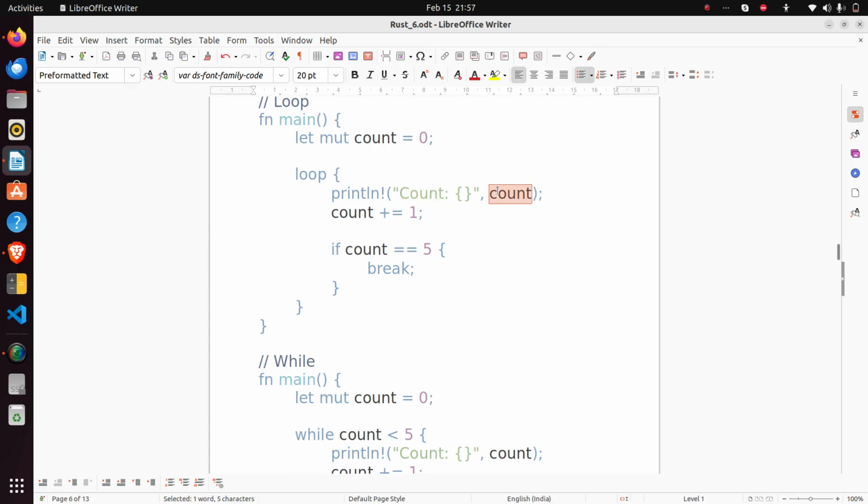Initially it will print 0 because the count value is 0, and we are increasing count by 1. If count equals 5, then break the loop. So it will print from 0 to 5.